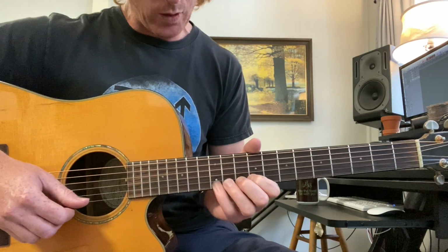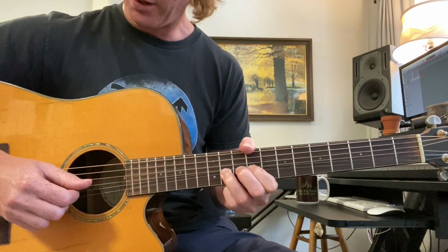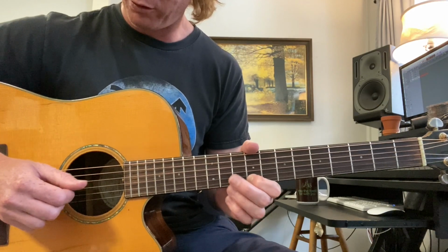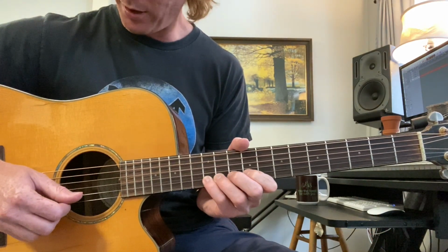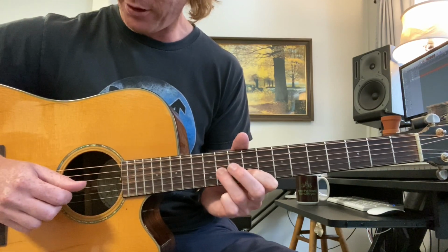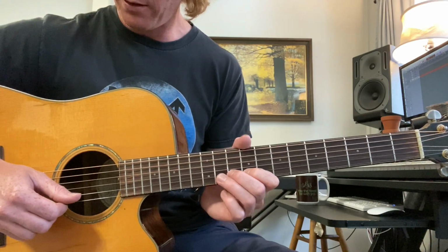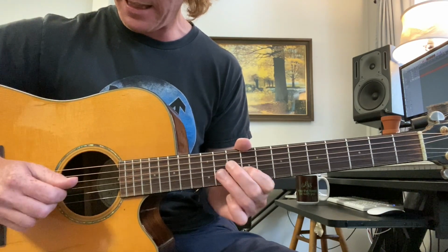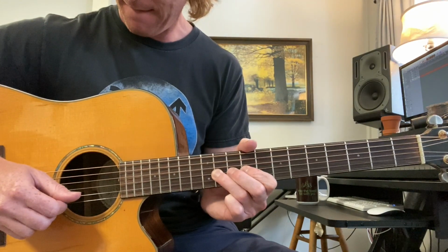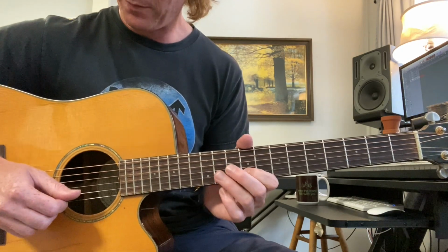Okay, and then we do a little bend on the 11th fret to the 12th fret, hold it there, and then bend it back down, pull off to 9th fret, and then 12th fret 2nd string, 9th fret, 11th fret 3rd string, and then a pull off from 10th to 9th on the 2nd string, and then start with a bend here on the 11th fret 3rd string, and then unbend it, and then pull off to the 9th fret.